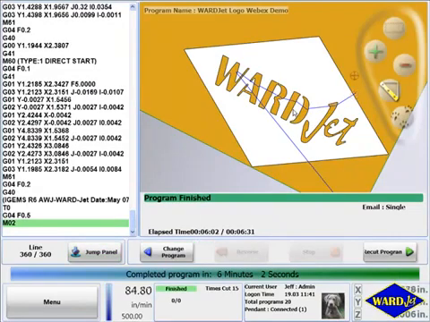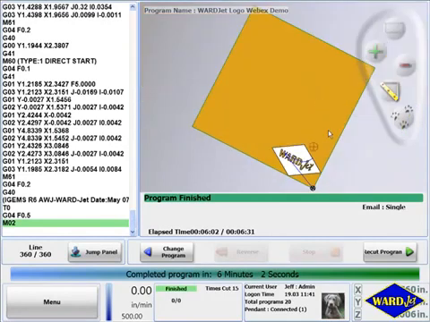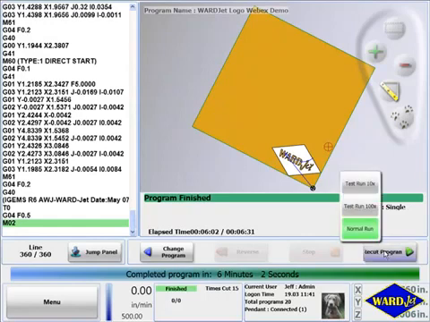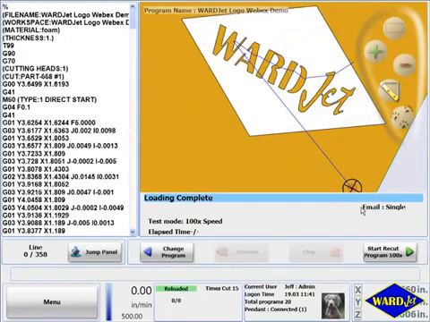So now that that part is completed, if I want to cut it again, I could just jog my cutting head, and as I jog, you'll see the crosshair move, representing the cutting head moving. So if I hold down on this recut program button for a few seconds, there's a submenu that will pop up where you can do test runs at either 10 times or 100 times the program feed rate. Sometimes that comes in helpful, especially on 5-axis parts, if you quickly want to zip around the part to make sure that the cutting head's doing what you think it should be doing.